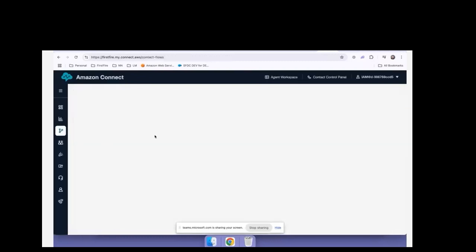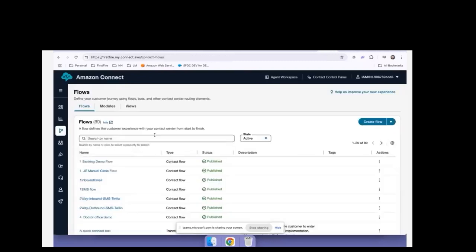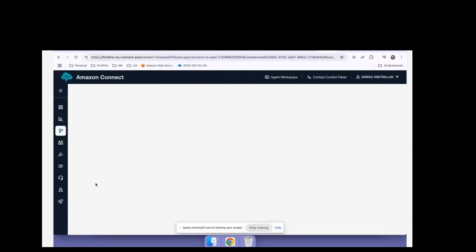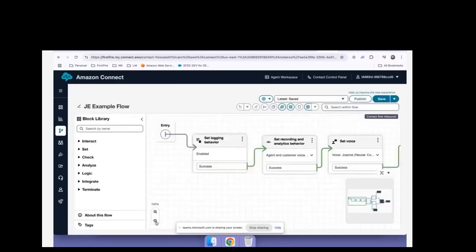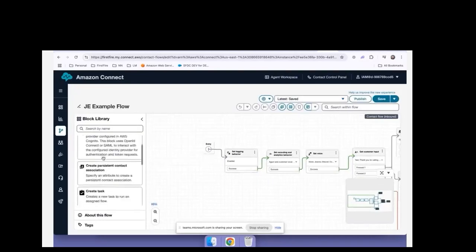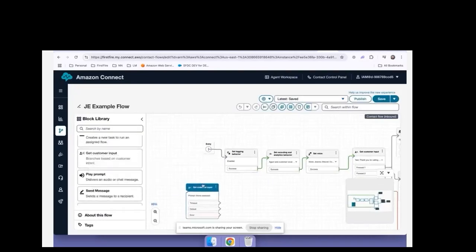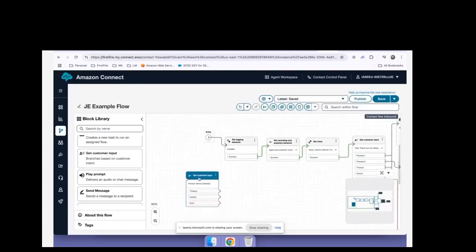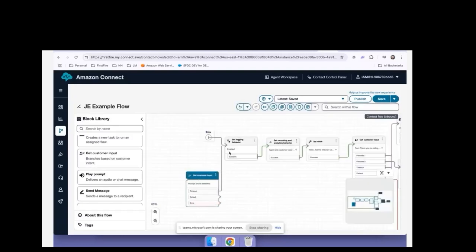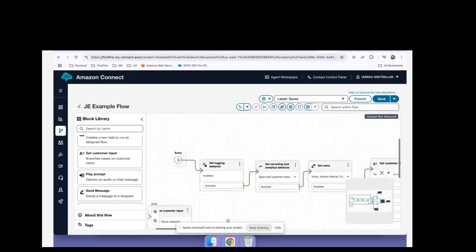Let me jump into flows very briefly. Most of the cool stuff that Amazon Connect does from an experience when someone's calling in or chatting in is handled via contact flows. These can get very complex, meaning you can do a lot of cool stuff within them, but it is all just a drag and drop type editor. So we have different functions over here on the left. I can drop it into the pane, open it up, do the configurations, connect the dots, and so on. But just for example purposes, let me zoom in a little bit further.